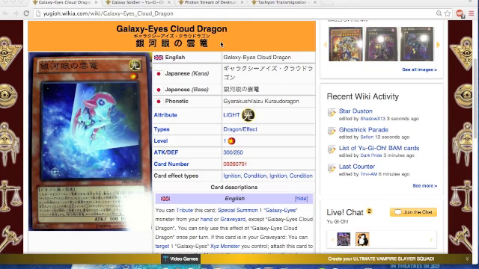This has been one of my favorite decks to play. I continuously tweak it to try to make the deck work, and just thought I'd go over some of these cards with you guys today. The first one I got excited about is Galaxy Eyes Cloud Dragon, which is basically a baby Galaxy Eyes by the look of it. It already looks kind of cute, and the other half looks like it's coming out of a black hole saying, I'm going to eat you and your life points.